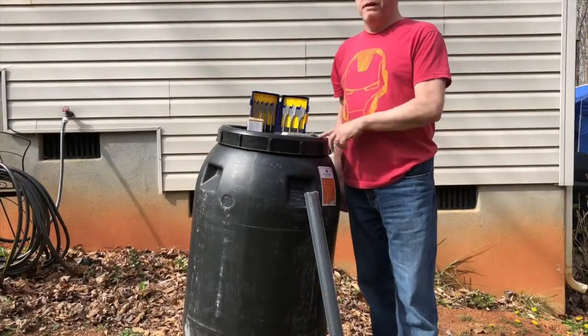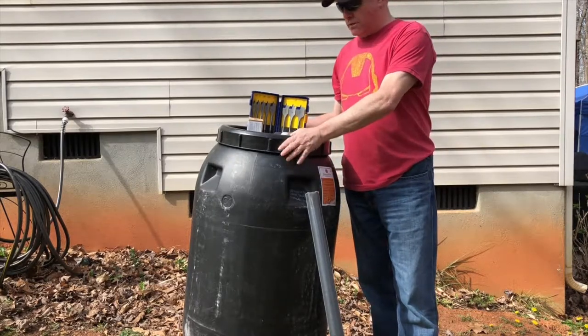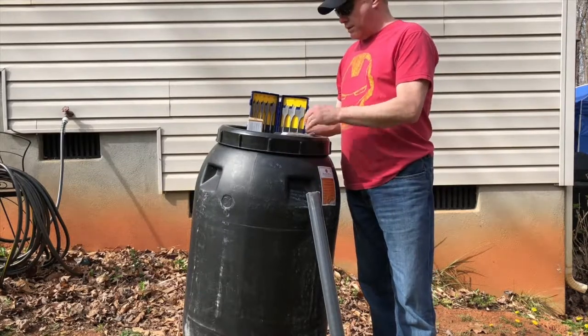All right, so we're going to try to make a rain barrel out of this pickle barrel. Picked up this pickle barrel online off of Craigslist, rather inexpensive.